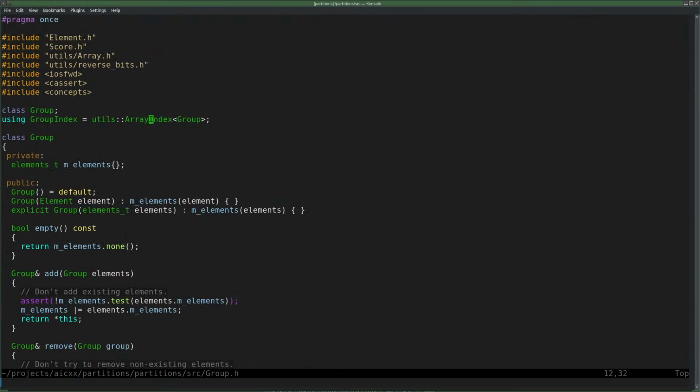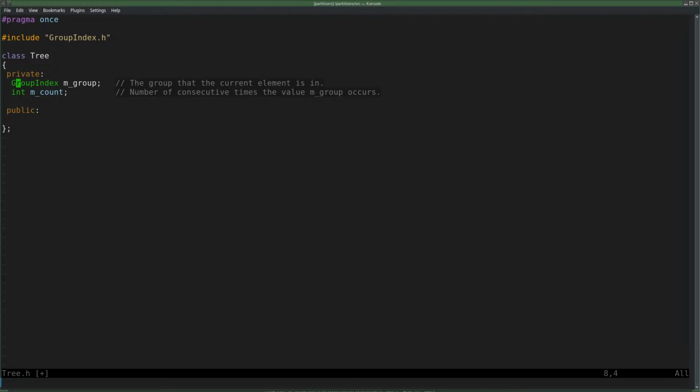That type is then only allowed as index into an array of a type that says that it accepts group indexes. So it's just an int, but specifically an int that tells me which group it is.